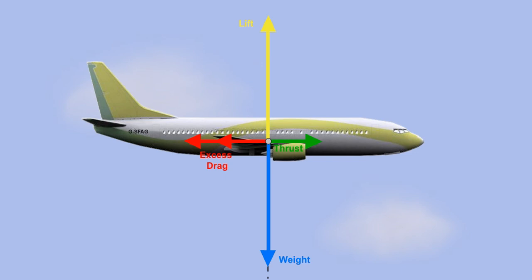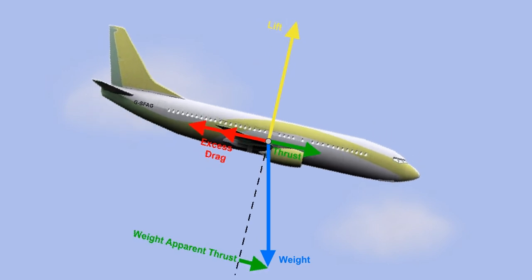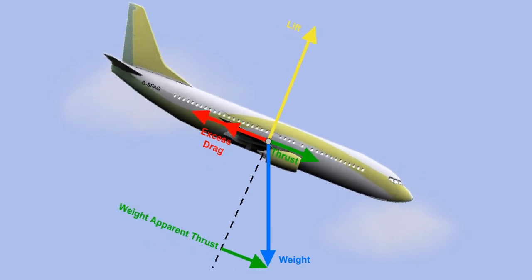The only solution is to descend to a lower flight altitude, where the remaining engine can provide enough thrust to balance the drag and allow level flight once more. To achieve this, the aeroplane is allowed to decelerate from the selected cruise speed to the velocity of minimum drag. Then the nose is lowered to get weight apparent thrust to balance the drag.